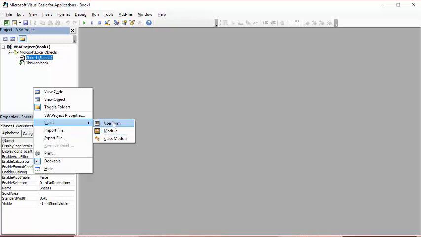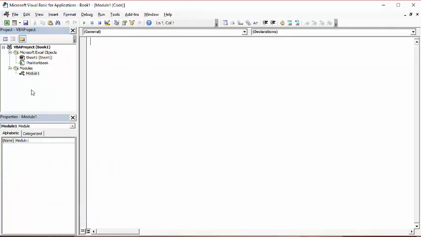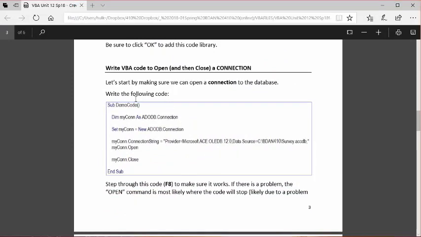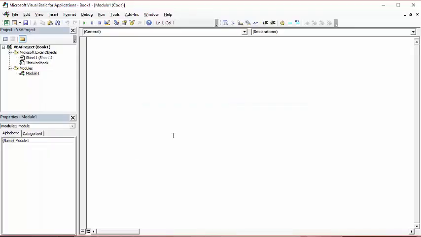We're not using a user form this unit. We will next unit. We're just going to the old module like we did on our very first VBA code we ever wrote. And we're going to write this code. You can follow along on the PDF, and I'll just type it here and explain as I'm typing it. So, Sub DemoCode. And then we come down and we declare a connection. The name of this is anything you want it to be. I'm using mycon as an abbreviation.